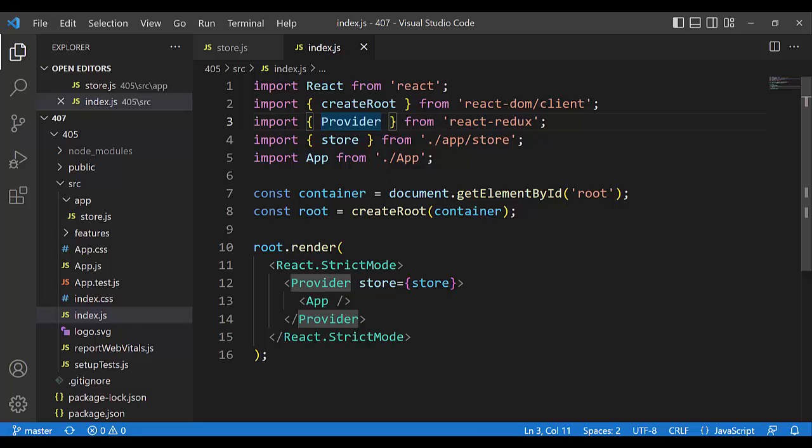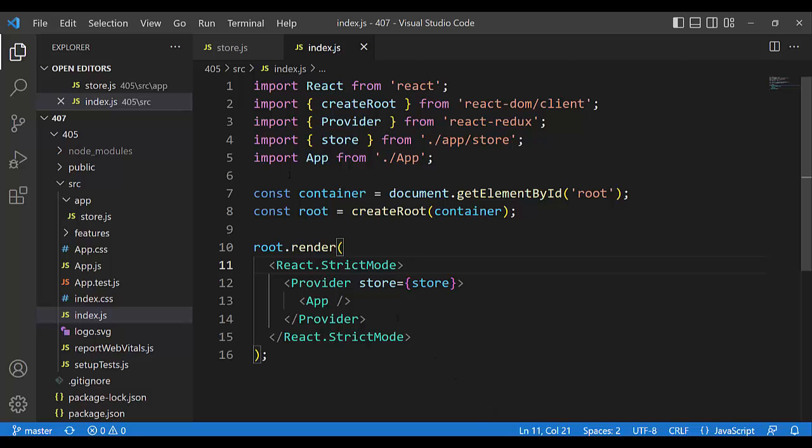Because of that, it is from the react-redux package. With Provider, connection and communication between React and Redux is possible.